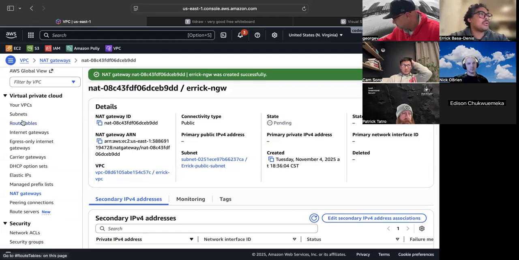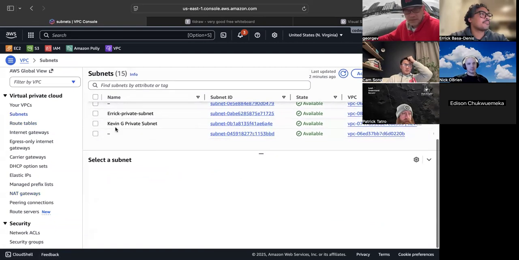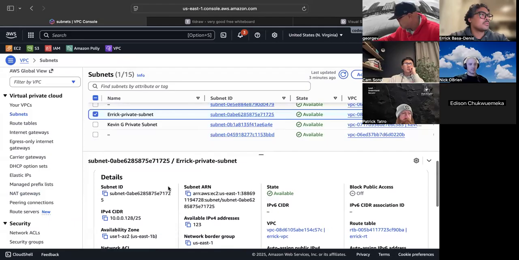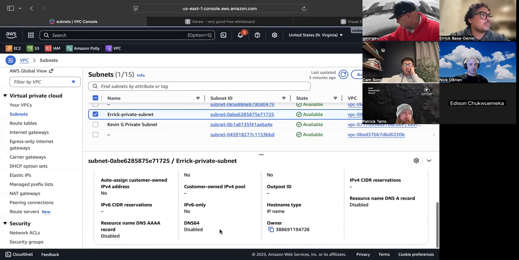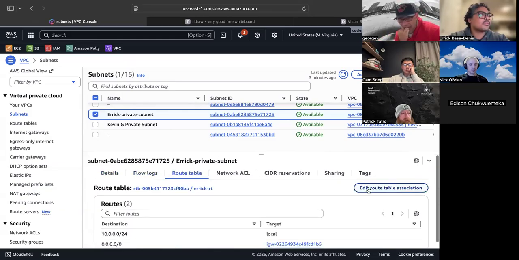Go back to our subnet. Or before, one more thing before we get rid of that route table.